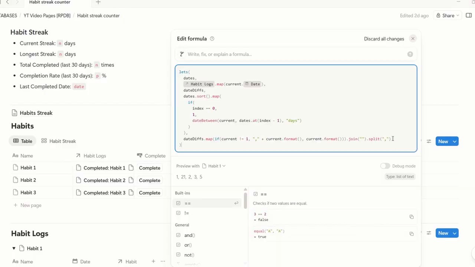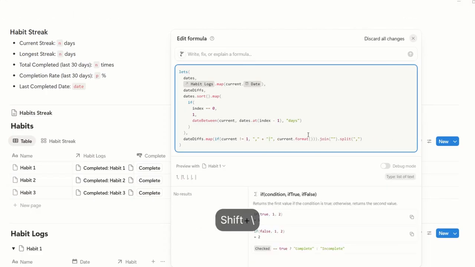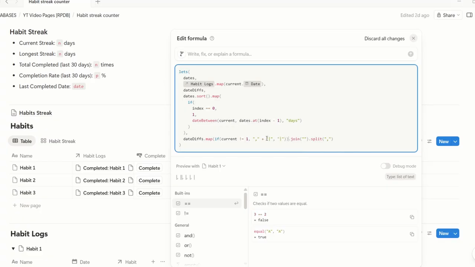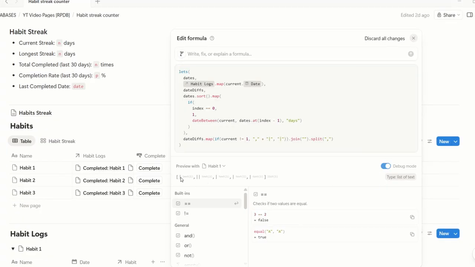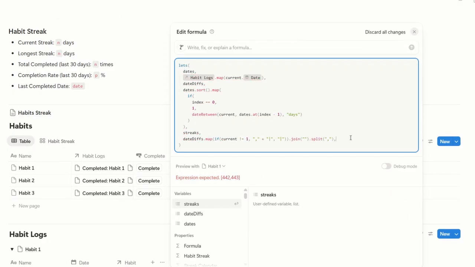So for better understanding, what we can do here is instead of giving the current value formatted as text, we can use a single tally mark, this symbol here. So now as you can see, for each day we are adding a tally mark here. So this is a list of streaks. If you look at the list here, for the first streak we have 1 day. For the second streak we have 2 days, third streak, fourth streak, and so on. These are the number of days in each of these streaks. Now we have a list of streaks. So let's call this list streaks.